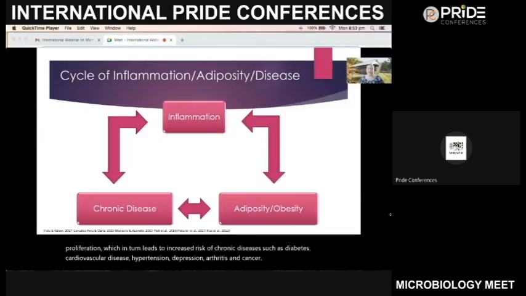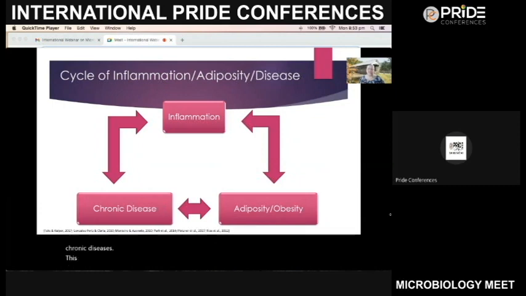In some cases, chronic systemic inflammation begins with increased pro-inflammatory cytokines after stimulation from stress or toxins. This leads to increased adiposity, which, as we've already shown, leads to more increased pro-inflammatory cytokines. Both inflammation and obesity lead to chronic diseases. This results in a cycle of increased adiposity, increased inflammation, and increased risk for chronic diseases. This makes it very difficult for interventions directed at any of the three physiological states alone to be successful.